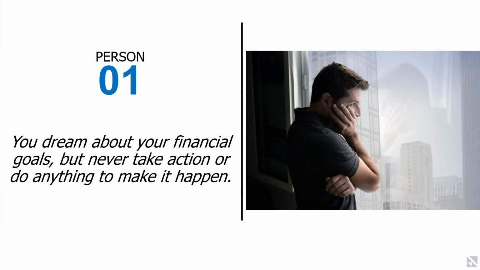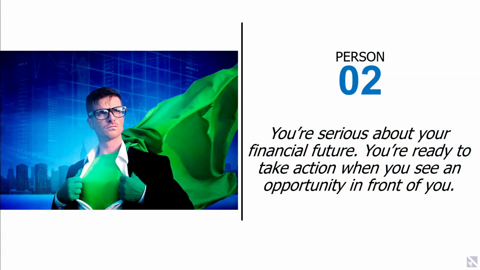There's 2 types of people. Person number 1 is someone who dreams about their financial goals but never takes action or does anything to make it happen. Person number 2 is someone who's serious about their financial future. You're ready to take action when you see a good opportunity in front of you. The real risk here isn't trying something new. It's doing nothing and staying stuck.